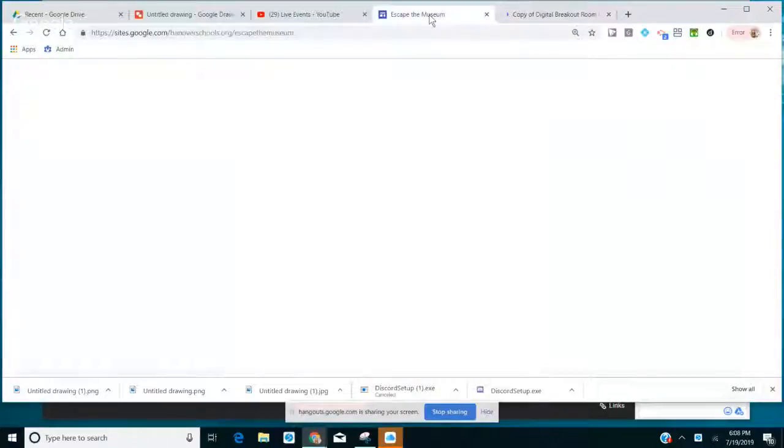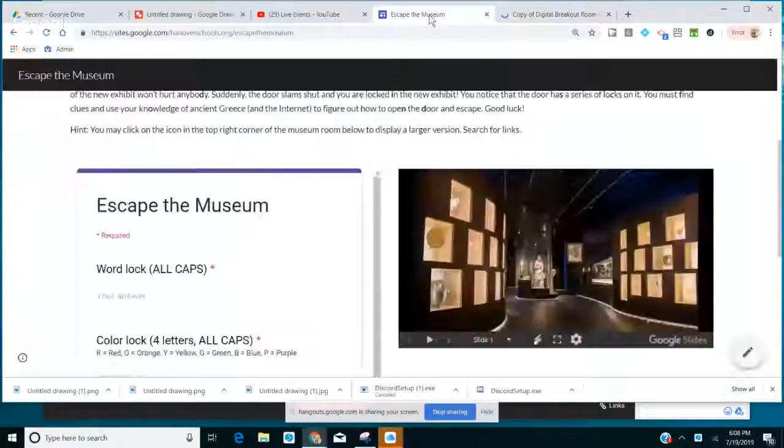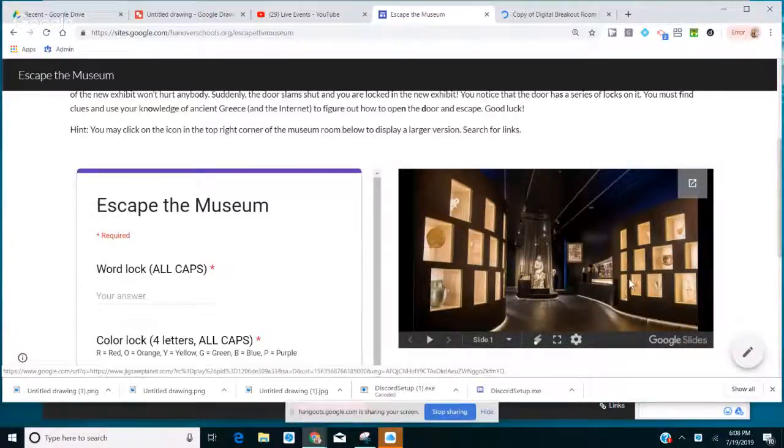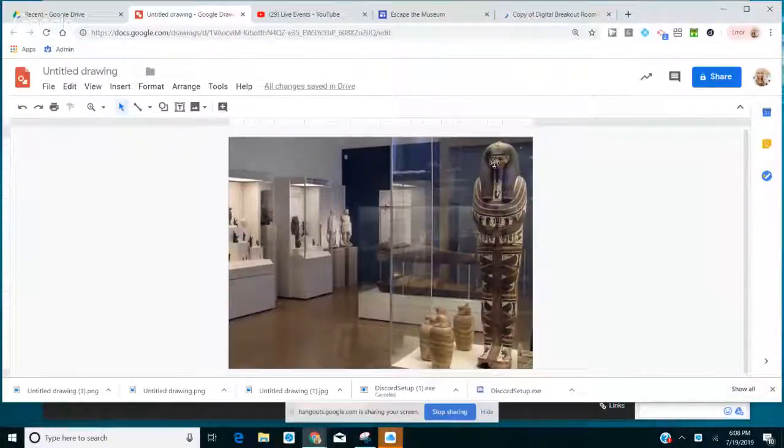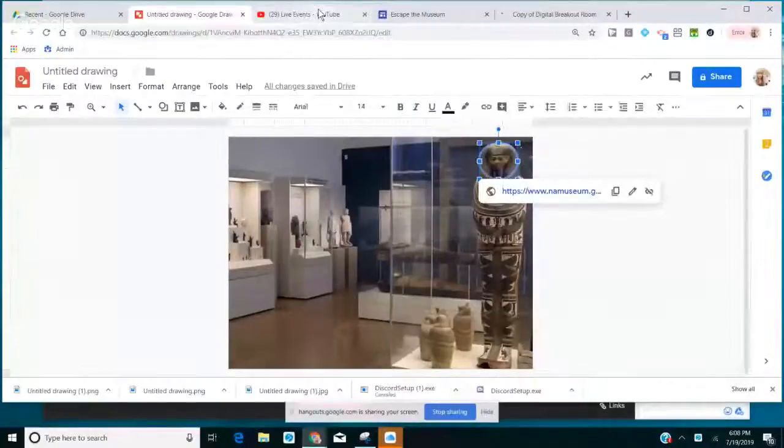From here as well, even though it says Google Slides, this is still the same premise. This is essentially a drawing that has invisible links. For example, you'll notice when I rest my pointer on this Phaistos disk, it comes up with a link. If I rest my pointer on this top right display, it also comes up with a link. That was done with the same process that I just showed you, creating the transparent shapes with the secret links. So anyway, that's it for now.